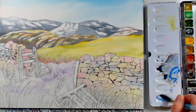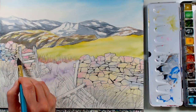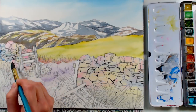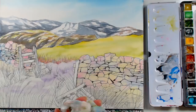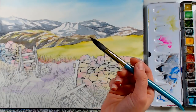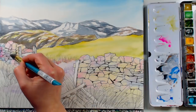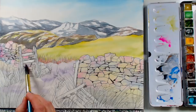Mary asks: the brush seems a little floppy like a mop — is there a benefit to that in some cases? The big benefit is just that it holds so much water and paint. This is a big brush too; with a smaller brush it wouldn't be as floppy. If you were doing an Asian style painting like sumi-e or Chinese brushwork, you'd have it filled with ink and water and could go for days — you just have so much media in there. It's also effective for loosening up.